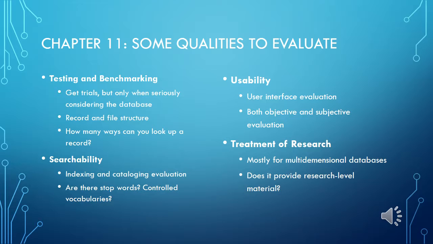Vendors often offer trials of their database to help with the evaluation process. By downloading a trial, it is easier to evaluate and search each database to understand how it functions and how materials are represented within that database to make a more constructive evaluation to determine whether or not the database is appropriate for yourself or for the institution you work for. Be sure to only ask for trials if you are serious about the database, as to not take advantage of the vendors themselves. When you are testing and going in the trial phase of the database, look at how the records and file structures are set up and what fields are available to see if they are appropriate or useful to the overall database and subject matter.